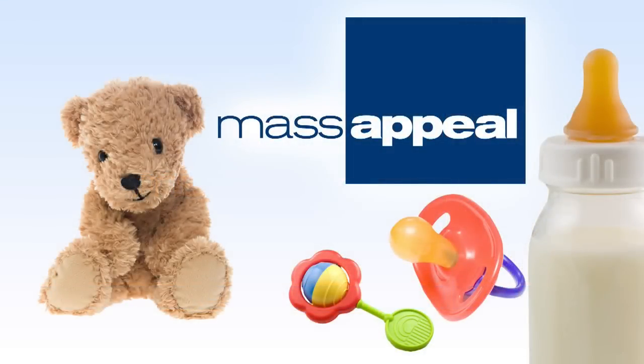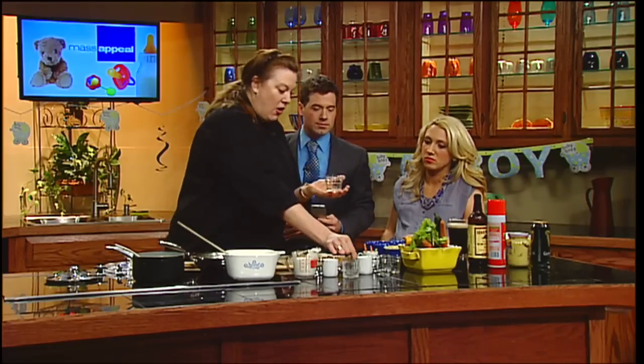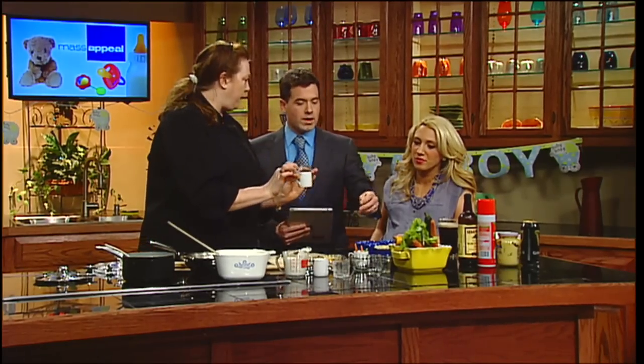Welcome back to a baby shower bonanza. We're back in the kitchen with Kathleen Delaney, owner of Great Grapes Catering, to finish up these delicious baby tizers. I'm excited because you can do almost anything you like and put it into your own container. The key thing is that mason jars are really popular now. So any kind of little jar that you have, or a little demitasse, a little espresso cup, would work great for your party.